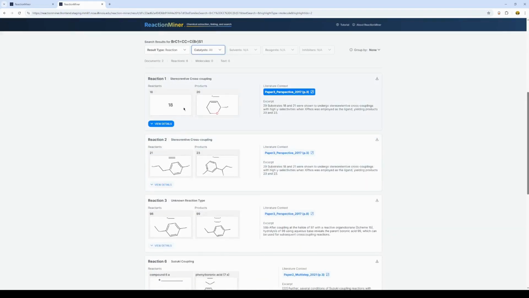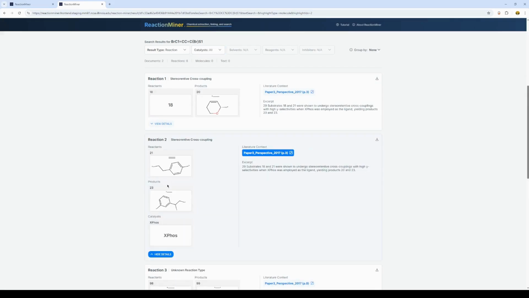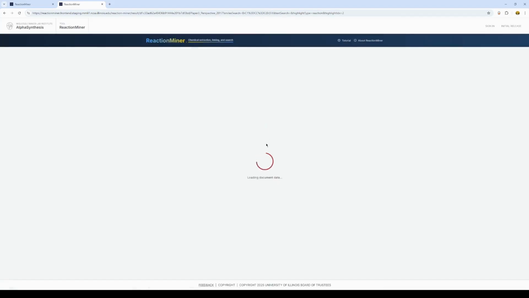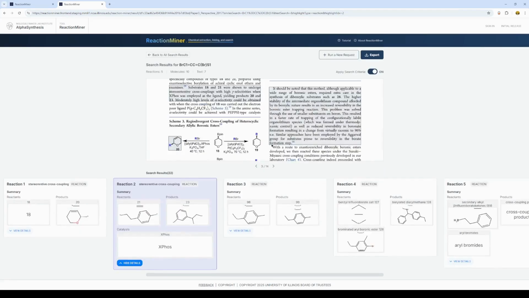And for example, if we want to dive into reaction 2, it shows where the original text is mentioned, and we can go to the paper where it was mentioned, and we see that here is where the structure is highlighted in the original paper.